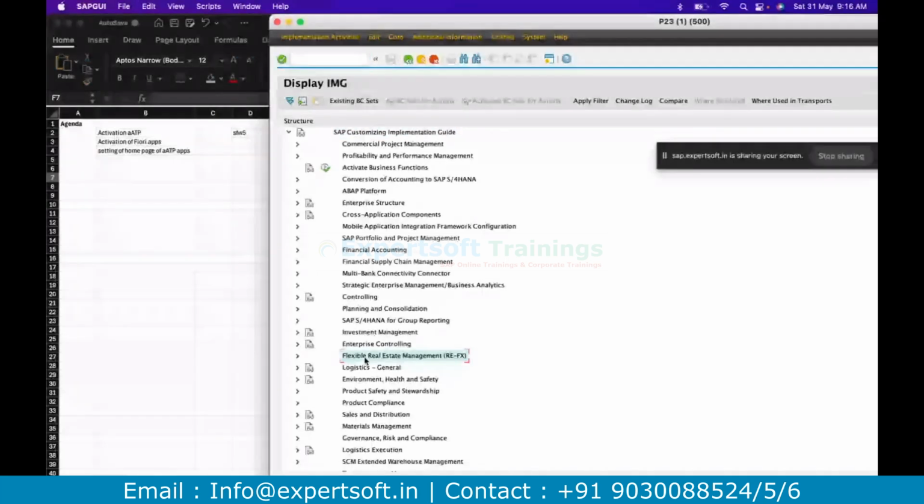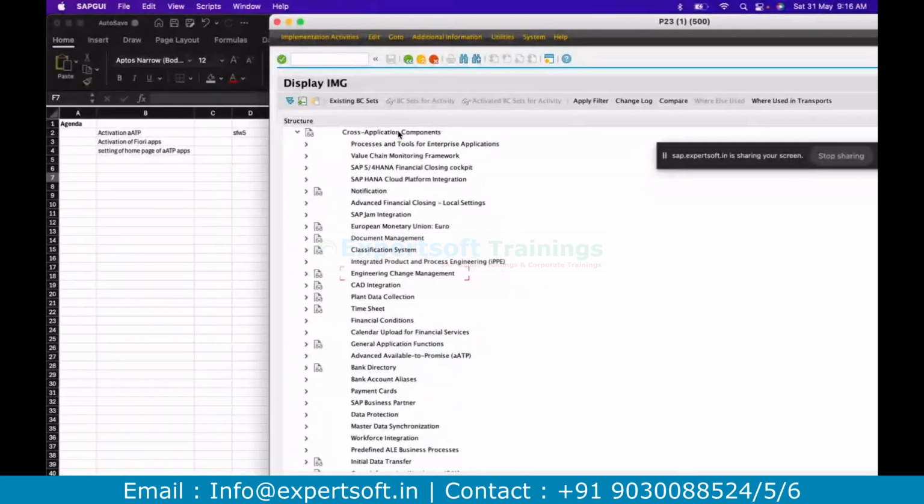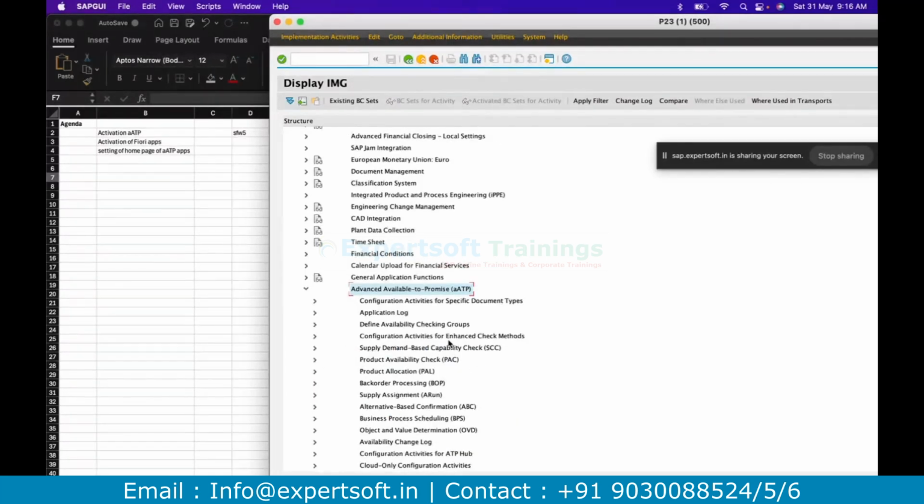Here in SPRO, under cross application components, you will find the aATP. Under cross application component, you can see advanced available-to-promise. This is where you will get all the relevant configs with respect to the aATP. So let's go here.